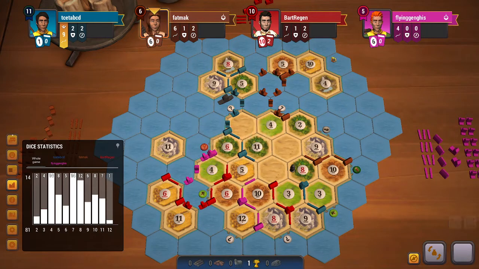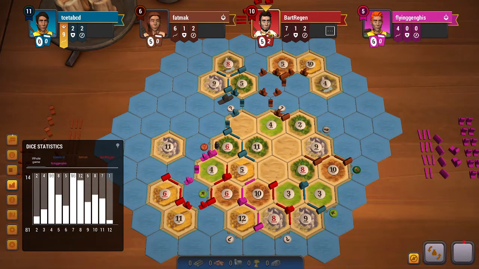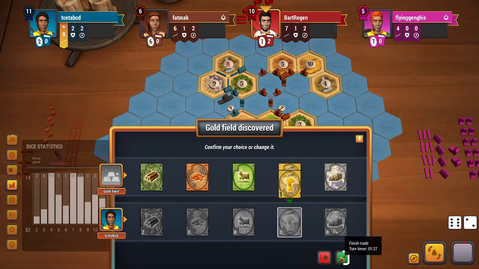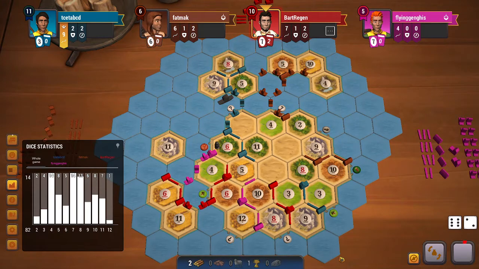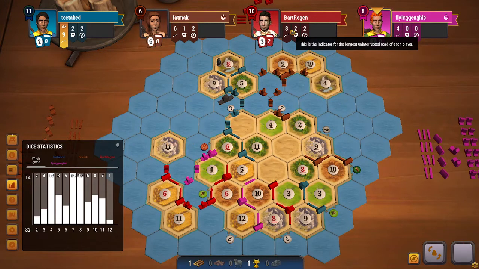A 7 does roll, so red loses out on 5 cards. That's pretty good. The bot steals from me, a little unfortunate there, but it's still better than bot having all those cards. I will be getting a wheat here. Plays a knight. Steals my wood. I don't mind that. But the thing is, red can easily get the largest army in the next turn now.